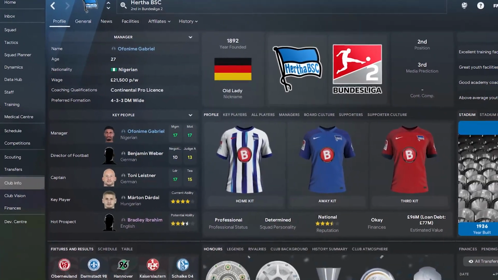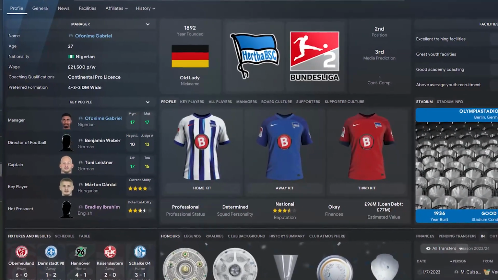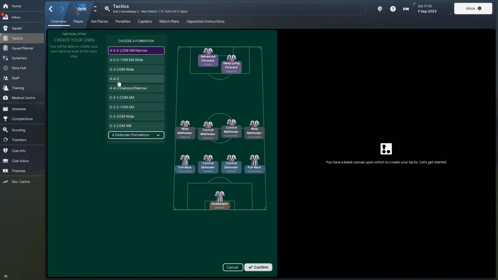So I'm here with my new FM24 save. We're currently managing Hertha Berlin in the Bundesliga 2. We've played 5 games already, but for my next game, we're going to create this new tactic. So first, we're going to need player roles for our attackers and for our 5 creators that are going to be funneling the ball to them.